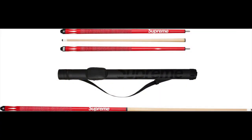The pool cue is very cool. I probably won't cop, but it's a unique piece. I'm not like a professional pool player. We have pool tables down in the basement of the dorm. But I want a Supreme pool cue for that. Maybe if I buy the Supreme pool cue I'll be supreme in my skills as a pool player.